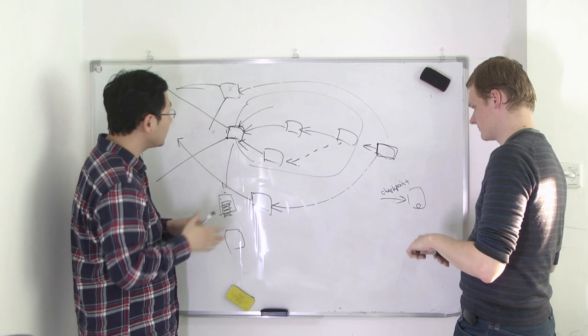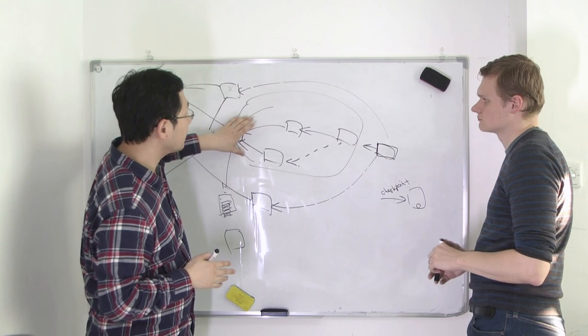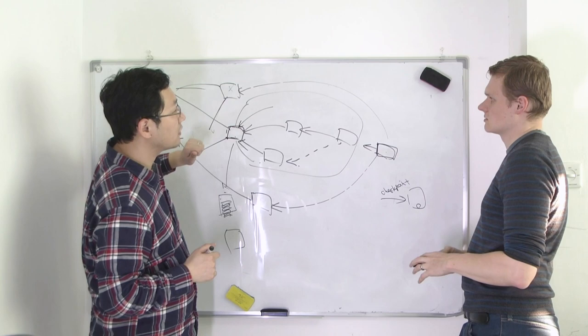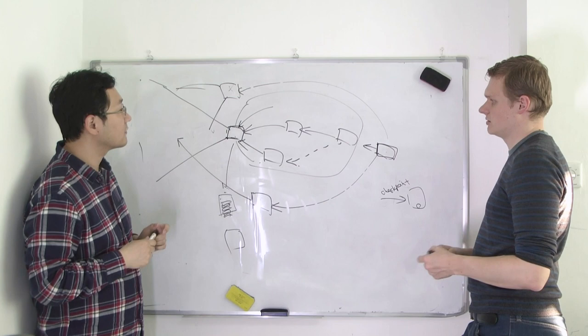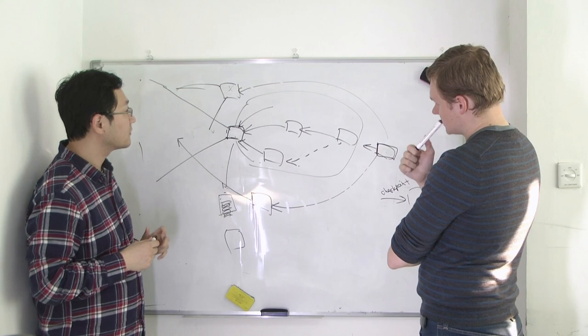I need to send you the checkpoint and the blocks later, the structure after the checkpoint. So you can check the structure. This is a pivot block, pretty much. Yeah, that's a pivot block. I see. So this block header is the checkpoint, and then you send me everything that happened after it.